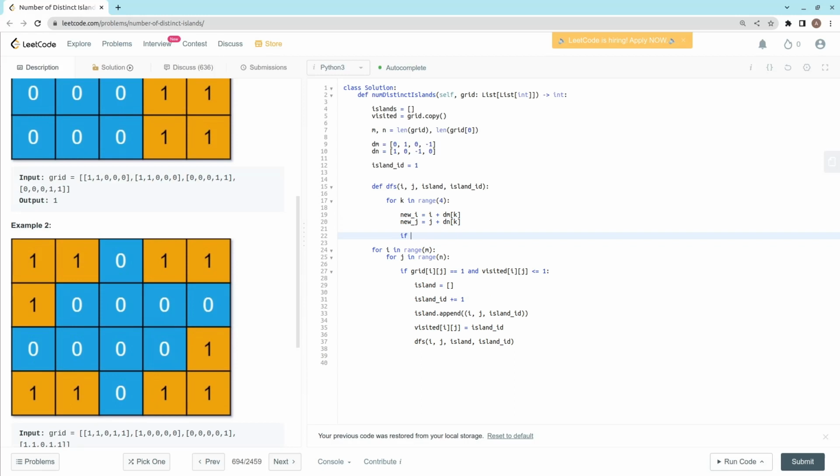And then if this new cell is valid, so let me define this valid function later.